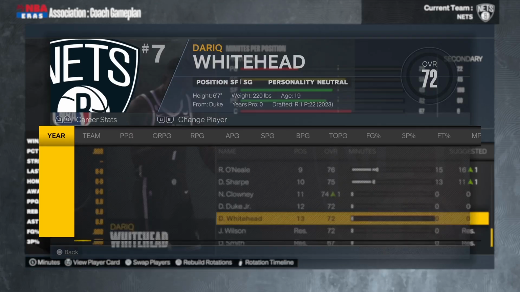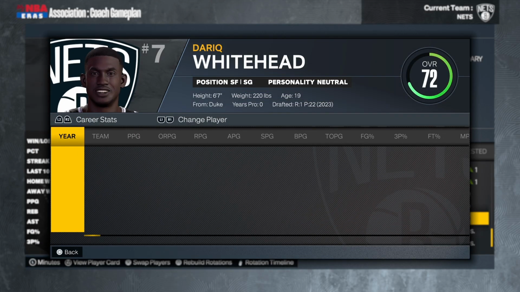Then we got Dariq Whitehead, another guy who I think could be a steal in this past year's draft, 22nd overall pick. The main reason why he fell that low is because before the start of his freshman season at Duke, he actually did fracture his foot. And while he did end up playing a little bit during the season, he just didn't really look the same. But if he's able to properly heal, I really think he could be nice for the Nets.